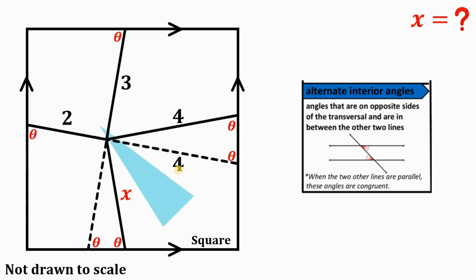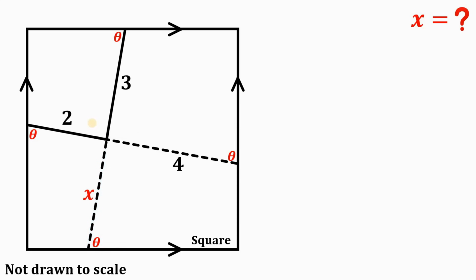Now, doing the same thing, same concept, if this is x, this is also x because this triangle is an isosceles triangle. Now, let's focus on these 2 straight segments. The length of this segment is 3 plus x, and the length of the other segment is 2 plus 4, or 6. Now take note, when we rotate the figure, these 2 segments are parallel to each other. In short, they must be the same length.